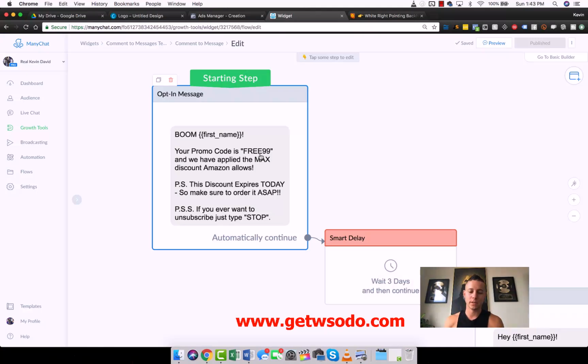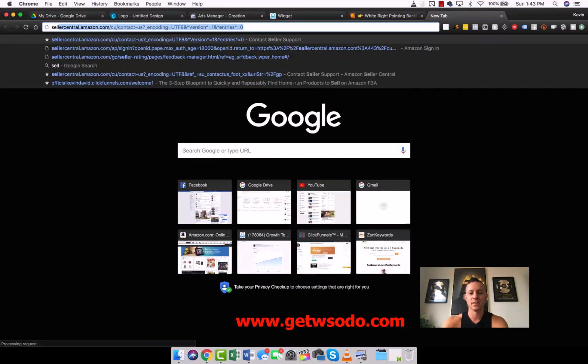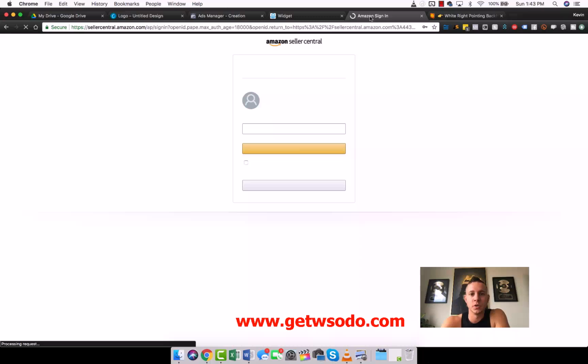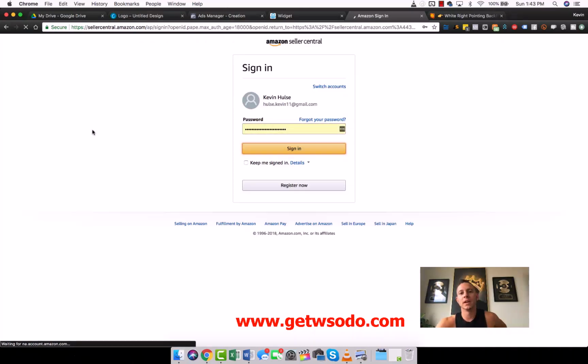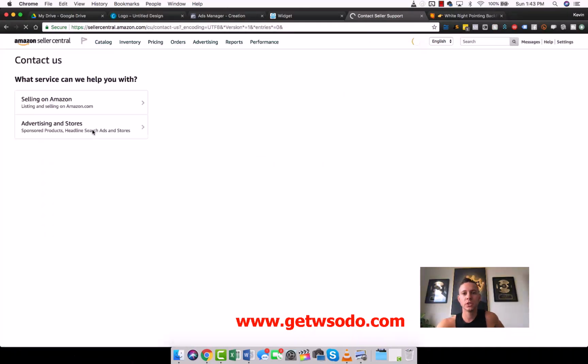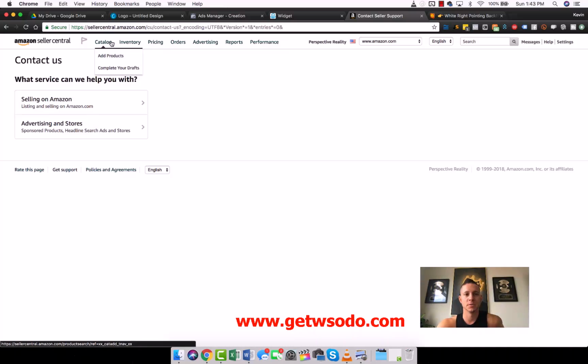Like when we talked about in the launch module, you can set up one-time use codes or you can set up group codes. Whenever you're running giveaways and whenever you're doing stuff like this, you want to make absolutely sure that your max order quantity is set to 1. And I'm actually going to show you guys really quickly what that looks like, just so that we're 1000% on the same page about that, because it's incredibly important.